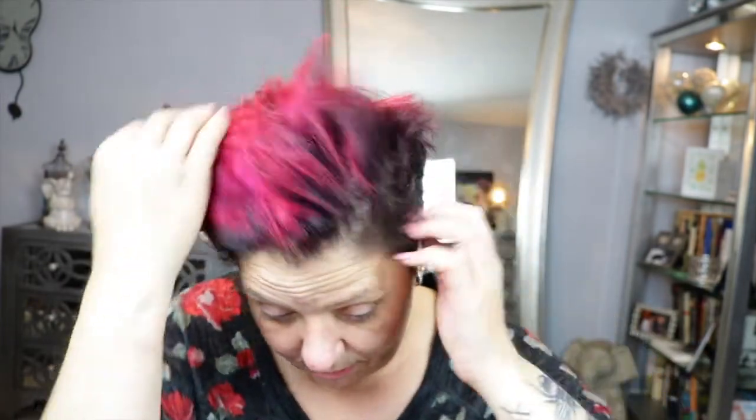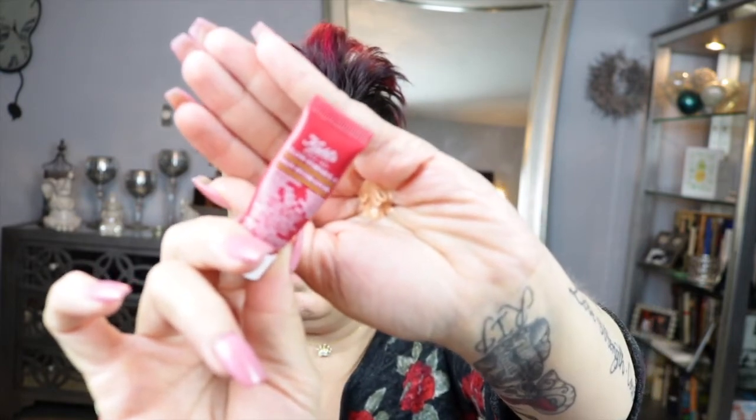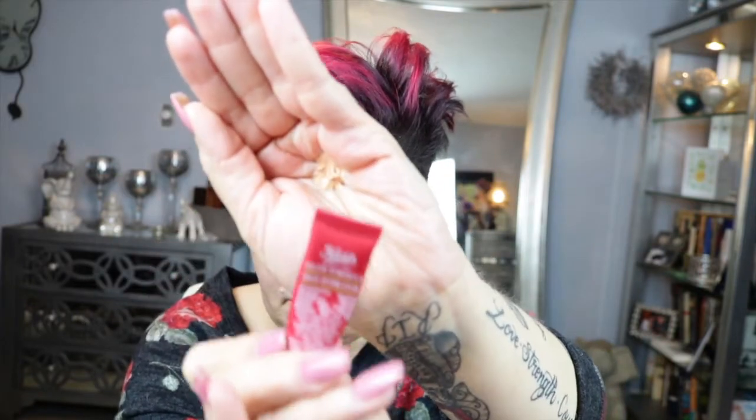I don't have my contacts in because I'm having some trouble. I actually think I have a contact or part of a split contact hung in my eye. Let me get some moisturizer on this face — we are trying to use up some stuff. This is the Kiehl's glowy formula. I just put that all over my face. The camera has that face-detect thing on, which is why it won't focus properly.